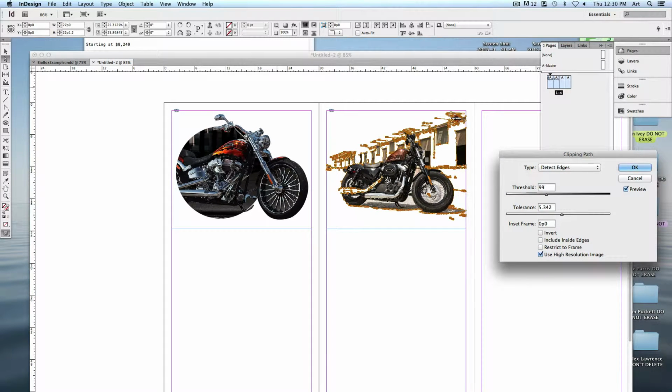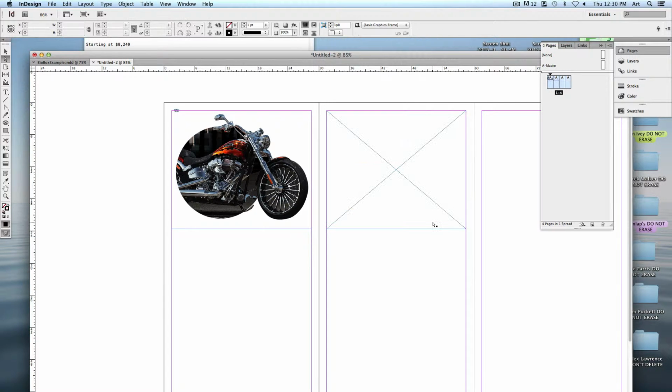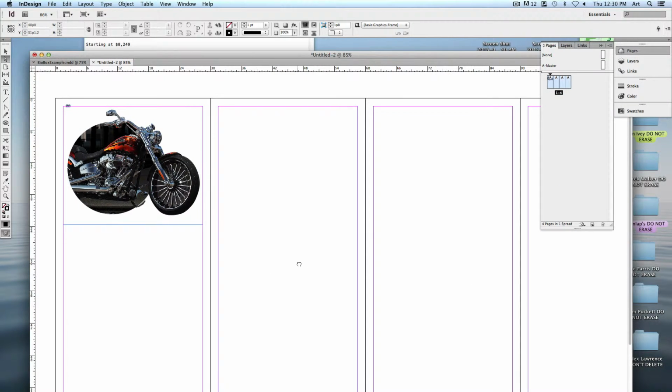There we go. It's sort of clipping out the lighter areas. I said OK. There it is, clipped that way. Doesn't give you the best results though. Making your own clipping path and cutting around it, that's really what you want to do from here. Okay, so I've got my image clipped out. You'll do the same thing for each of the photographs, all 4 of them.